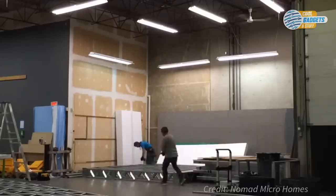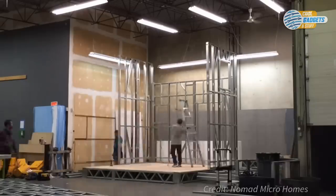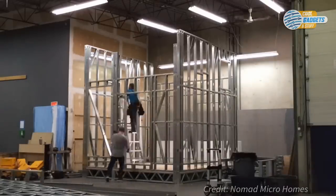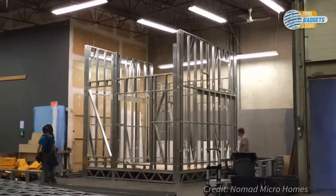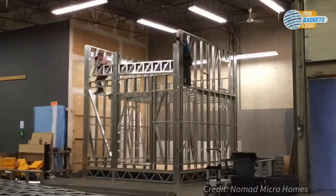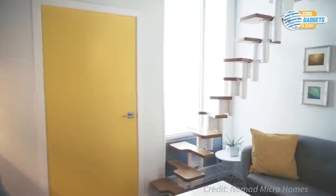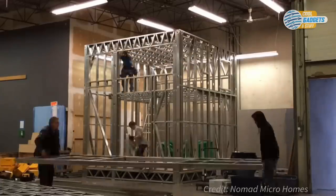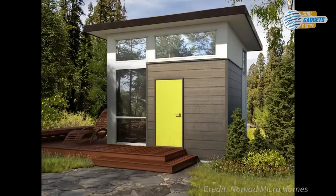True to its name, Nomad can move and adapt to almost any location. This strong and lightweight structure is flat-packed for economical shipment worldwide, and can be assembled by the end-user. Nomad Micro Homes can be used individually or combined into modules to increase space. The house walls are composed of structural insulated panels, providing both resistance to loads and insulation. Abundant natural light greatly enhances The Cube's livability and makes it feel larger than its walls. Additions like a solar power system, gray water treatment, and rainwater collection can also be included for off-the-grid living, and an exterior wooden deck can be added for additional outdoor space.